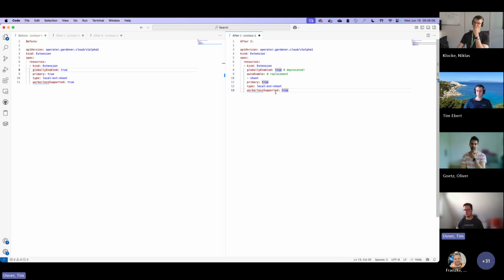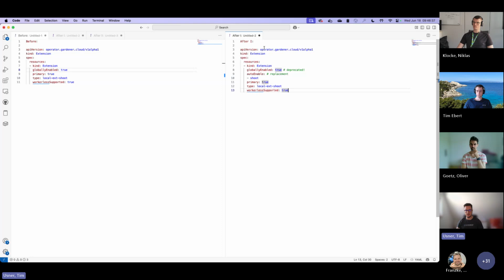And another question that comes along is, now that we have extensions for shoots, seeds, and garden, how does the extension itself define which cluster type it's compatible to? Because especially in the beginning, when we introduced this new ability to have extensions for seeds and garden, not all of the extensions really supported those use cases.